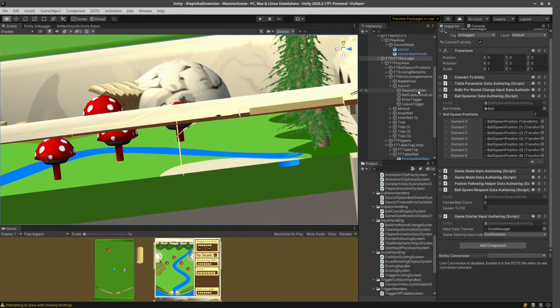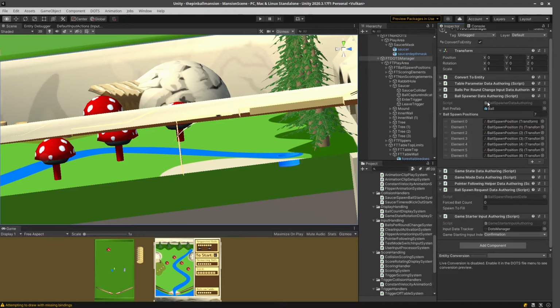I was rethinking this whole ball spawning mechanism, and we had this ball spawner data authoring script which contained a lot of fields, and I took apart this whole system.